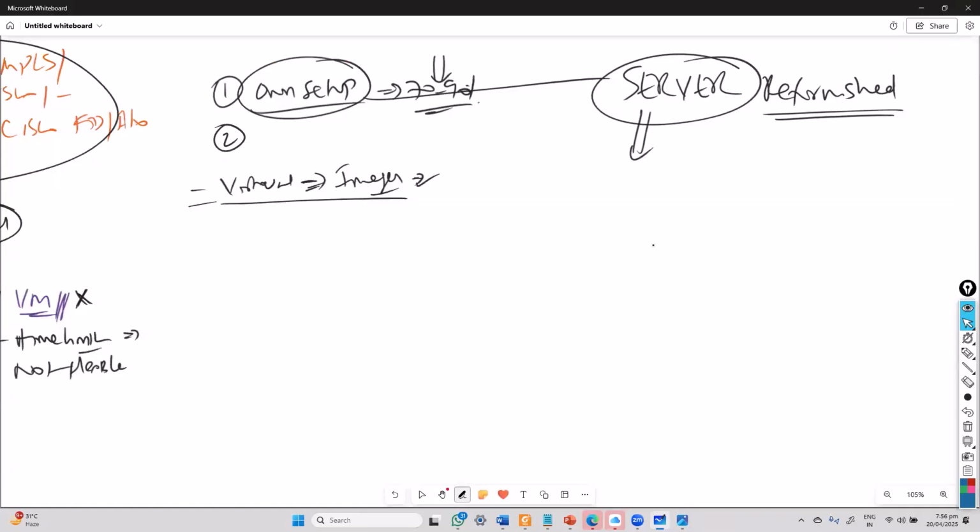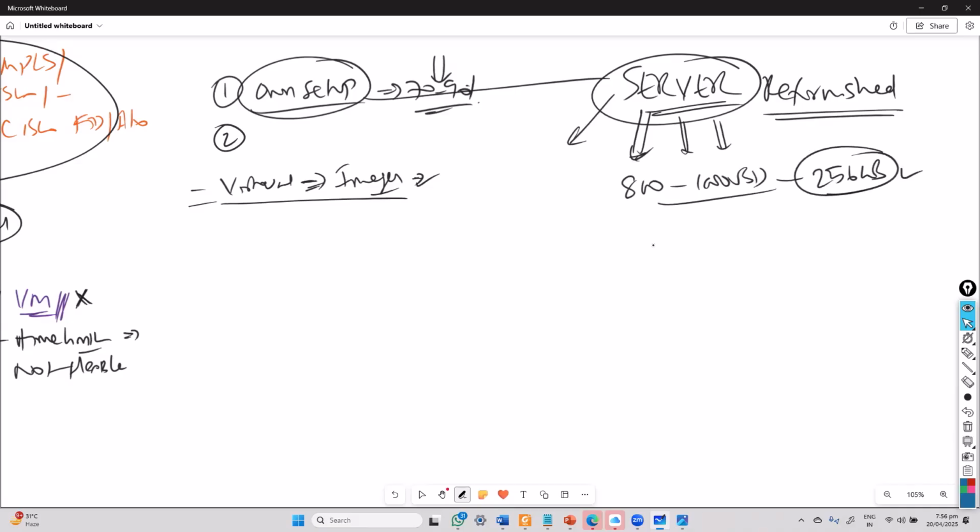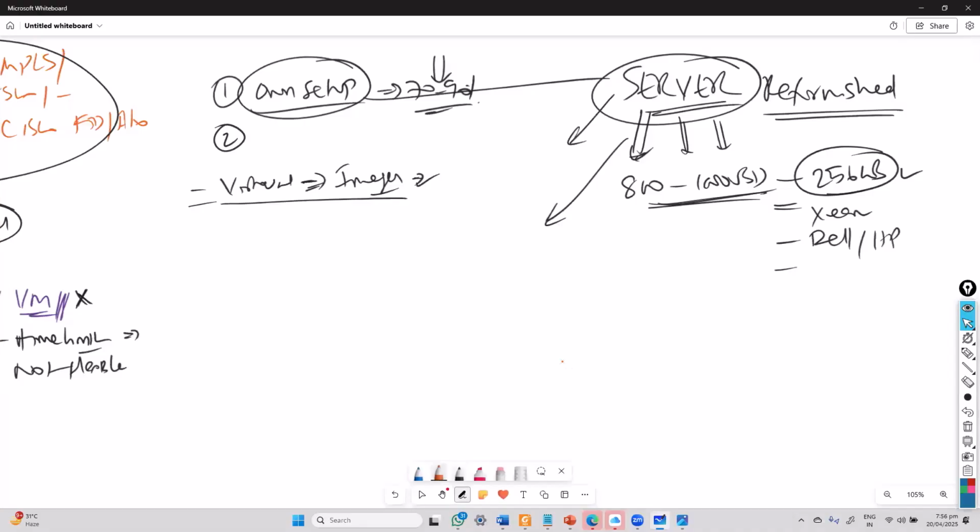So probably what you have to do is invest in this server, or if you're in a remote location, I'm not saying specifically you should come to us, but basically any server you have. If you already have any refurbished server, which will not cost you more than 800 to 1000 USD, it is going to be a very high-end server running 256 GB RAM, Xeon processors, probably a Dell or HP, those kind of things.